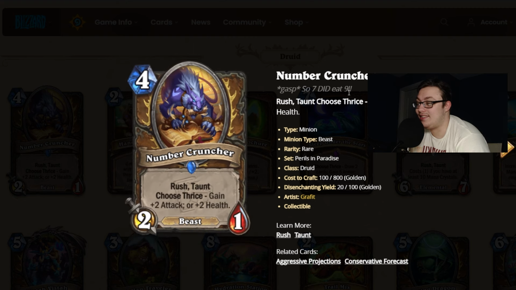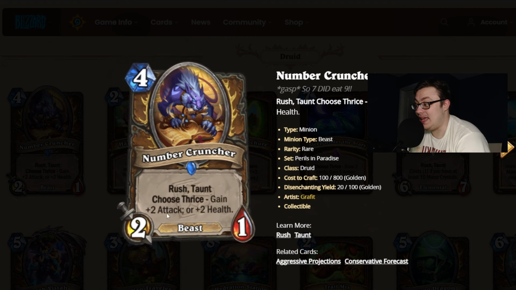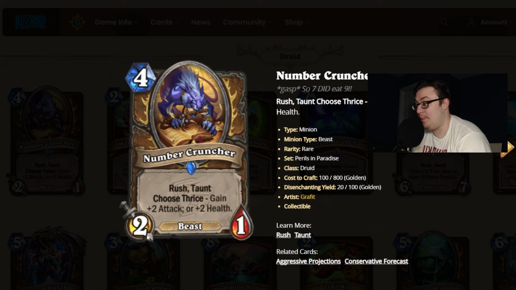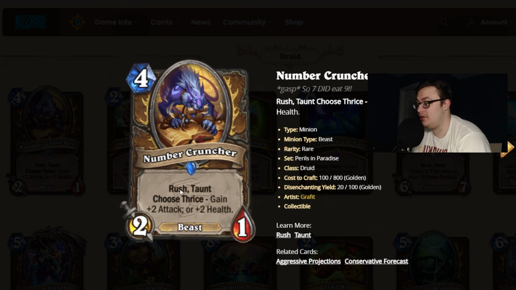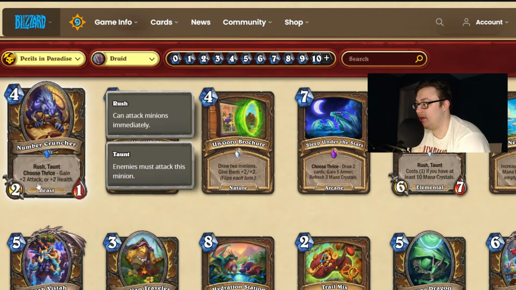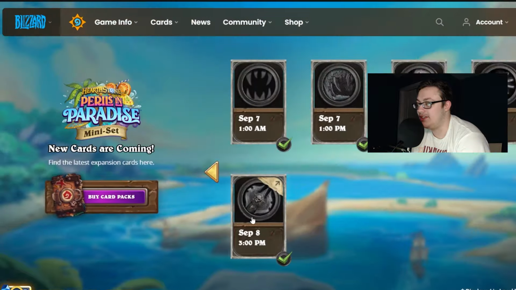Again, it's a beast, so it doesn't really synergize with a lot that Druid is doing. So my guess is that this is going to be a 1 out of 5 in both Standard and Wild. But it could make a pretty good taunt minion for those long matches. Survive the early game, so that way you can get into your long matches.